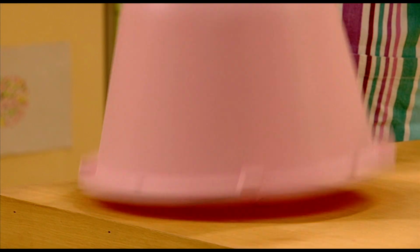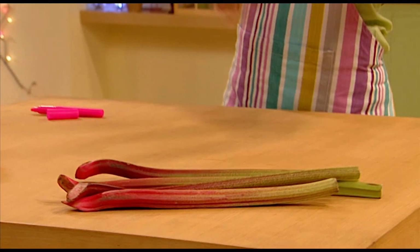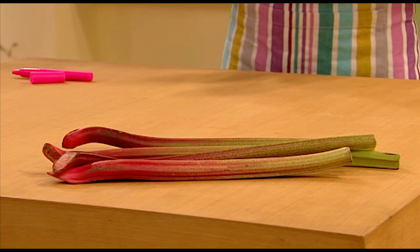So, could it be a big pink pen? We don't want to use that in our cooking. Come on, we'll try again for the last time. The special ingredient is pink, it's long and thin, and when it grows in the ground, it has leaves on the end of it. So it must be rhubarb, which is pink at the end. We're going to need rhubarb in our rhubarb cobbler.